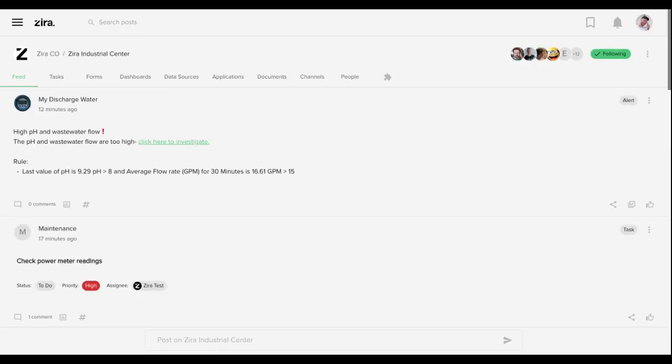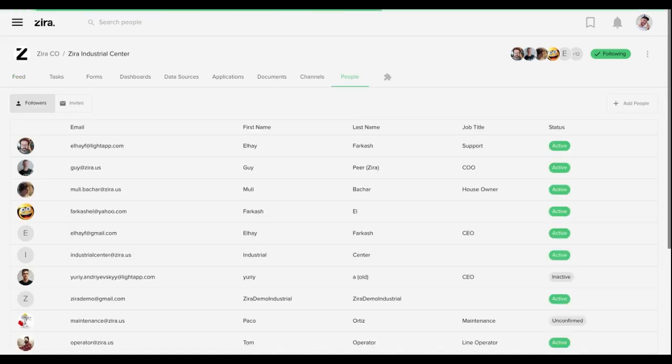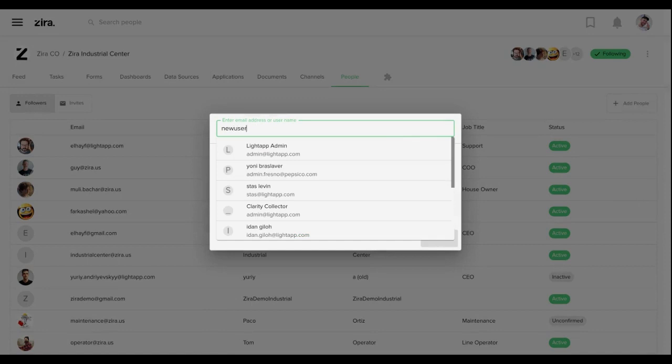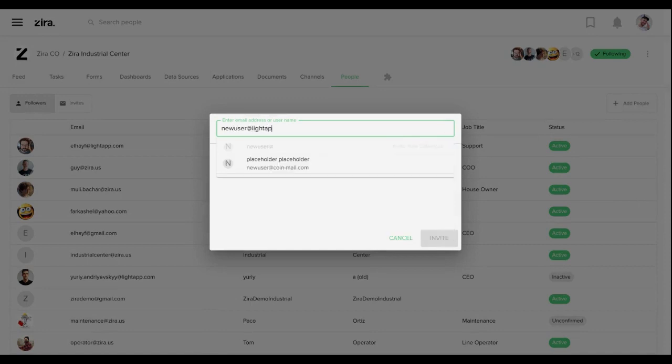A quick new feature that we have added on Zira is auto-confirming a user. Now let's say you would like to invite a new team member on Zira and they do not have an email. Well, this new feature gives you the capabilities to invite users who do not have an email account or no work address. When doing this, you would simply navigate to your preferred channel, go to the People extension tab, add a new person, invite your new user, and after that, simply click the auto confirm button.